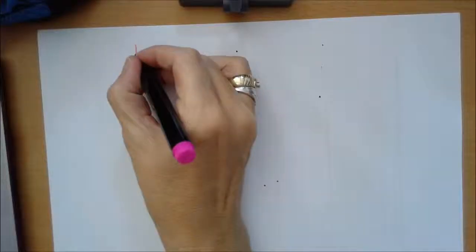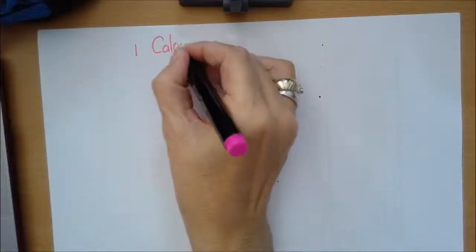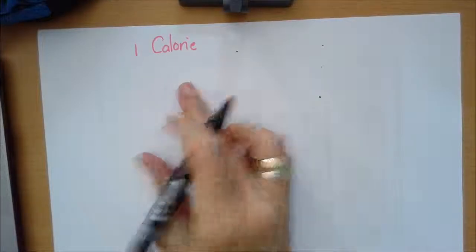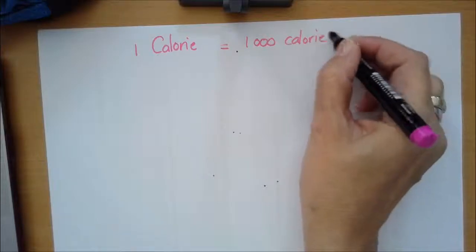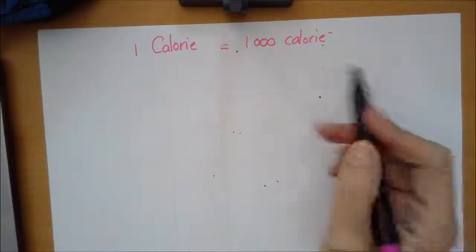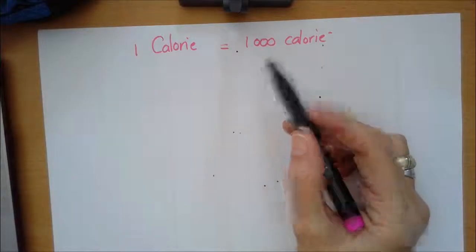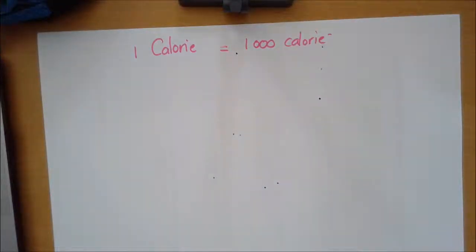Okay, so the next step is to compare it to the manufacturer. So to compare it to the manufacturer, there's a few things that you need to remember that are important. That is that 1 calorie, which is the nutritional calorie, is equal to 1,000 calories, which is the heat calorie. Now, if you look at the box of pasta, I'm going to use my theoretical value.